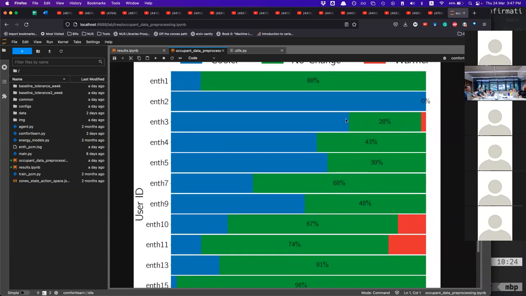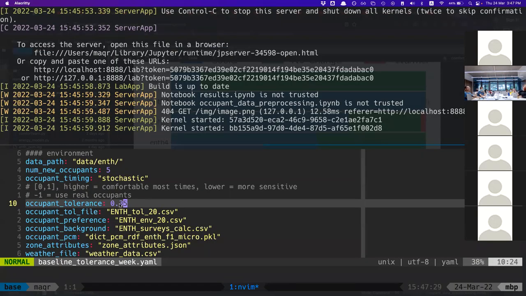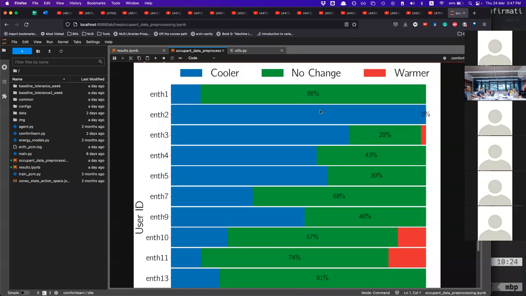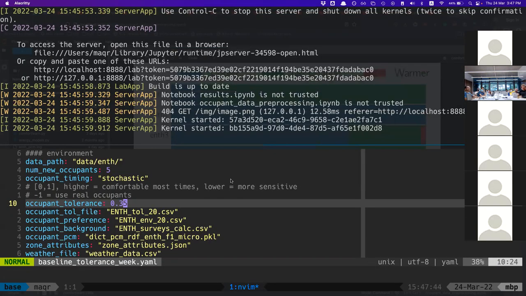The way the agents are being generated is that I'm going to use this as a threshold. Anyone below 35% of no change votes will now be selected as candidates to generate virtual versions of themselves. And why is this important? Because this knob allows us to generate different types of users at any point that we want and how many we want.